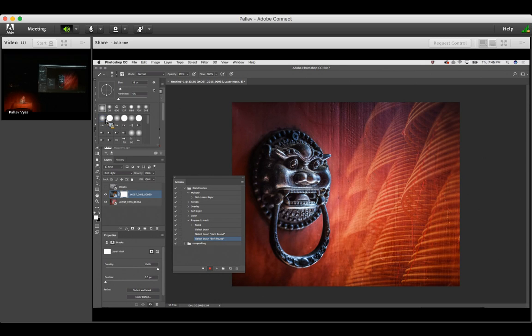All right, so we've got that. We can reset our color picker because we don't know what the colors are going to be set to. So I'm going to tap the D key. That's going to reset that color picker. And then I'm going to exchange it. I'm going to tap the X key. Oh, sorry, I still have this active. I have to hit return there. Okay. Soft round brush. Got that. Then tap the D key. That gives me my default foreground, background colors. And then X will go ahead and set them so that black is my foreground color. And that's all I want. So I would just hit stop recording.